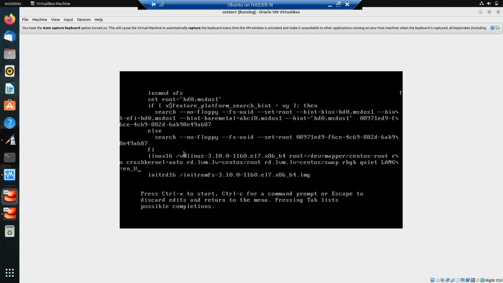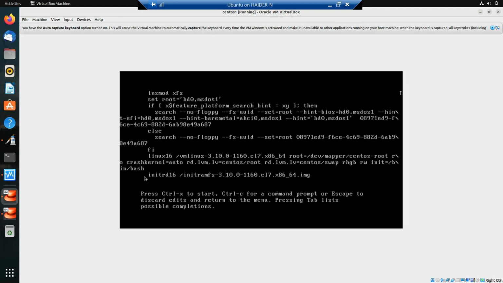Here in this line, I am deleting everything till quiet. Here I will write rw, which means read write, then init=/bin/bash. So rw means whatever file system gets mounted has to be mounted with read write permission, and init=/bin/bash means I want init or systemd to give me the terminal.